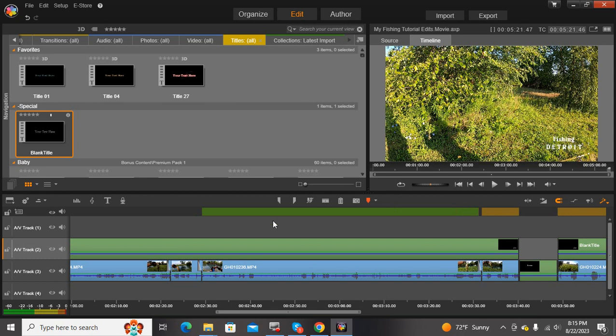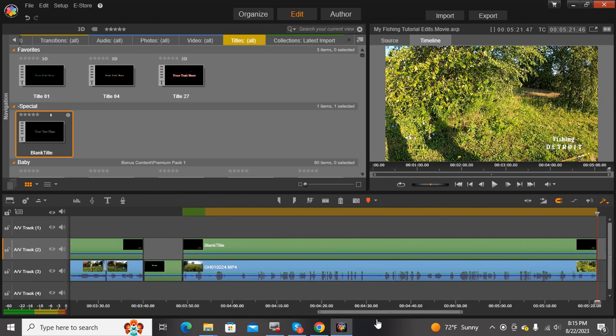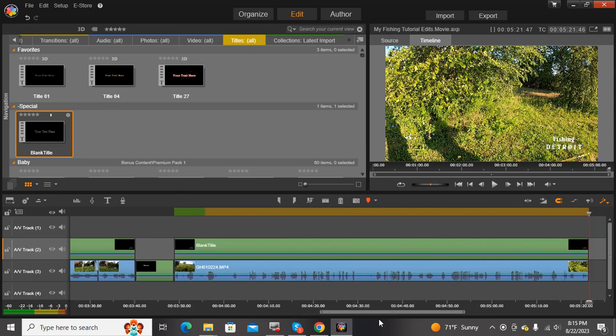I can go down to track 4 and add an audio track to it. I just go to my audio files where I already have a lot of my music files loaded, and I can just add a music track to the bottom of it if I want to have music overlay or music playing in the background.